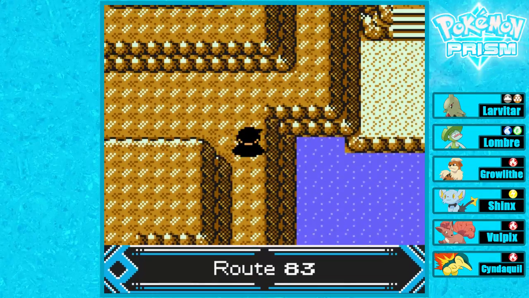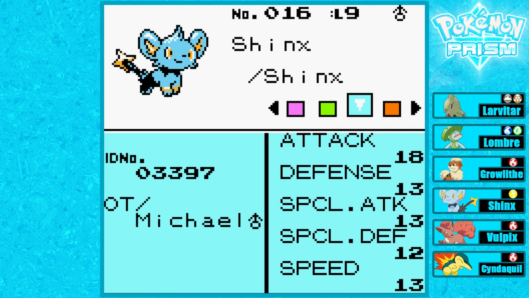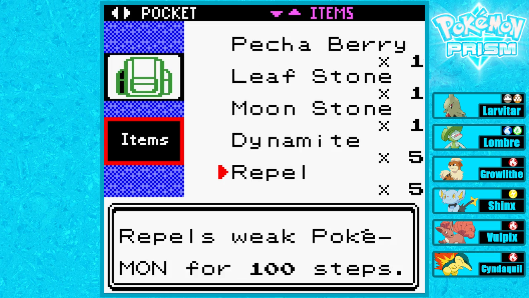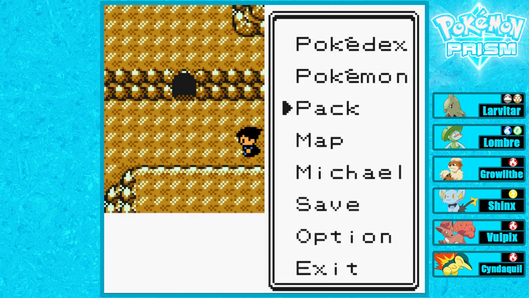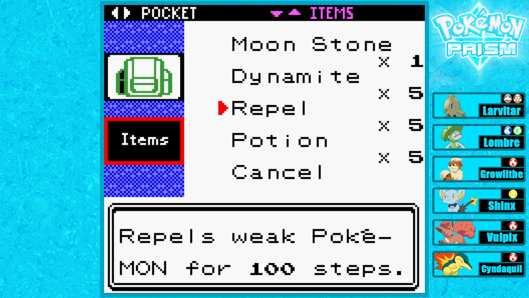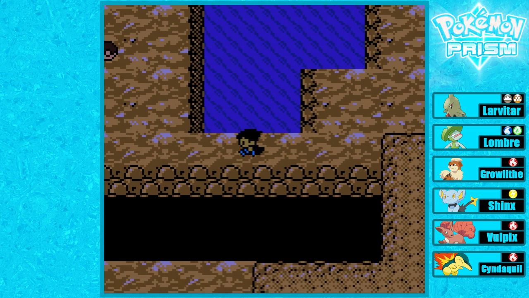Alright guys, I am back. So off screen, I did heal up. I put Shinx in my party. So there he is, right here. Definitely, it's amazing. But anyways, off screen I bought a few potions and then I also bought a few repels. So I'm gonna check out this other entrance here and we're gonna see if there's anything here that maybe we need to go through here for other things.